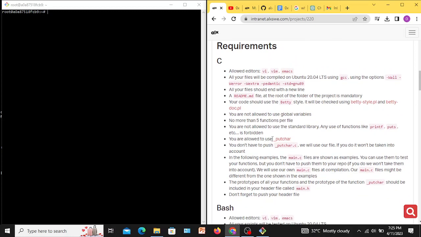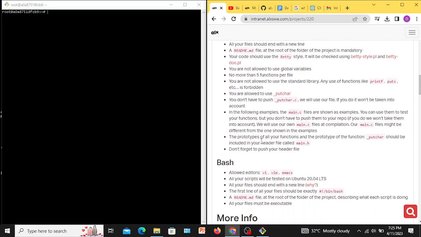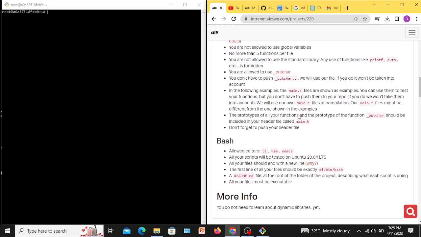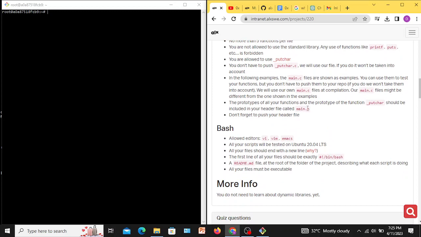You need to create a _putchar file for this task. You also need to have a main.c in this task, and don't forget you need to have your main.h where all your prototypes will be included. Without the main.h file that contains all the prototypes, your code will not run. So be sure to include that.